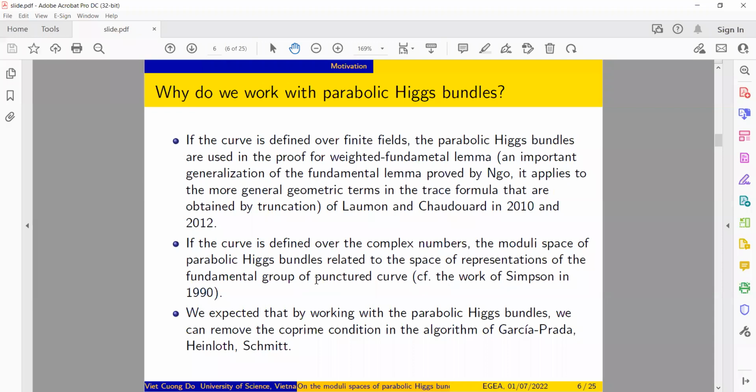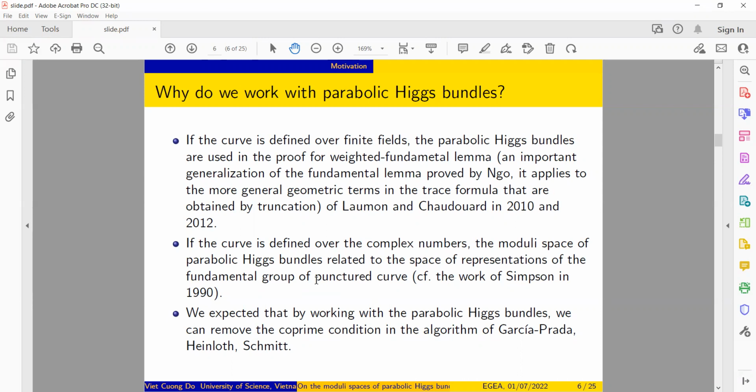In the case where rank r and degree d are coprime, the moduli space of Higgs bundles of fixed rank and fixed degree is smooth and quasi-projective, and Hausel proved that it has pure cohomology. So from their formula, they can get, for example, the Poincaré polynomial, or the dimension of the cohomology. And for the case where r and d are not coprime, they get nothing.